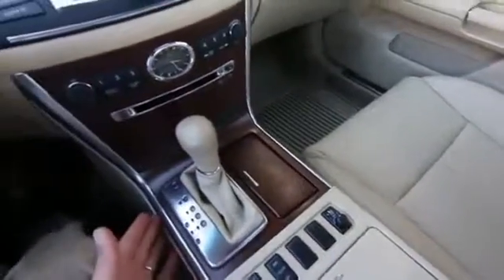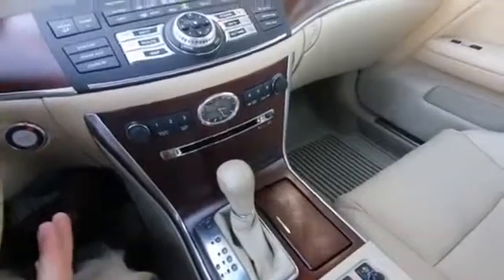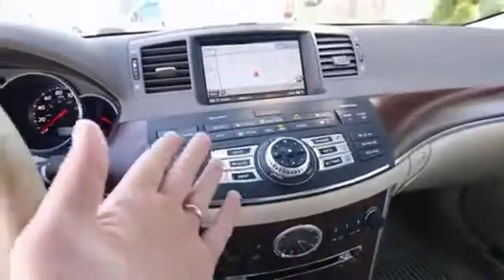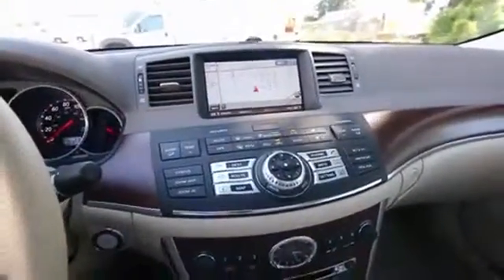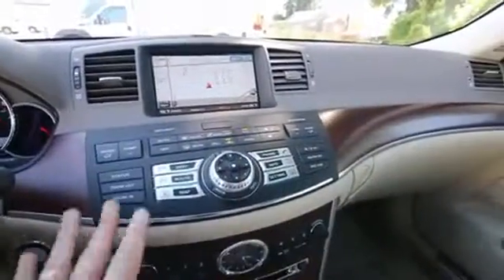Of course, there's heated seats as well. Beautiful rosewood trim — and it's a real wood laminate, not fake plastic. I love the way they lay out all the controls. It's very easy to use. It almost kind of reminds me of a piano, just the way everything is laid out straight right in front of you.